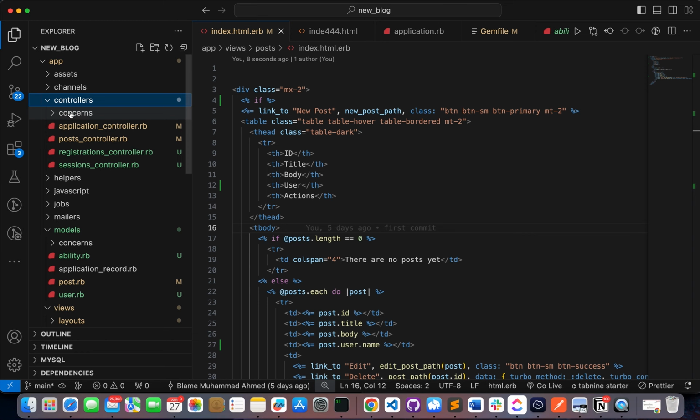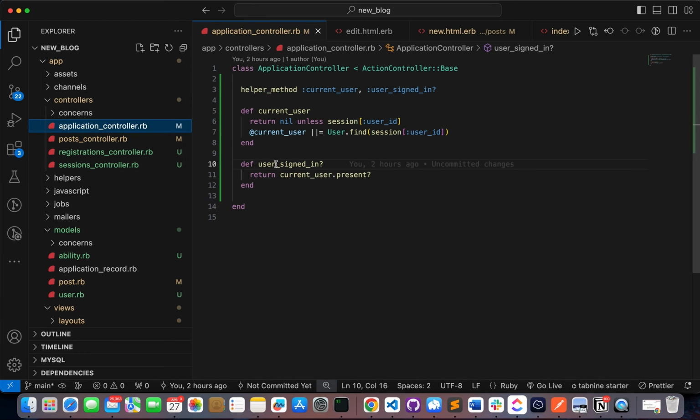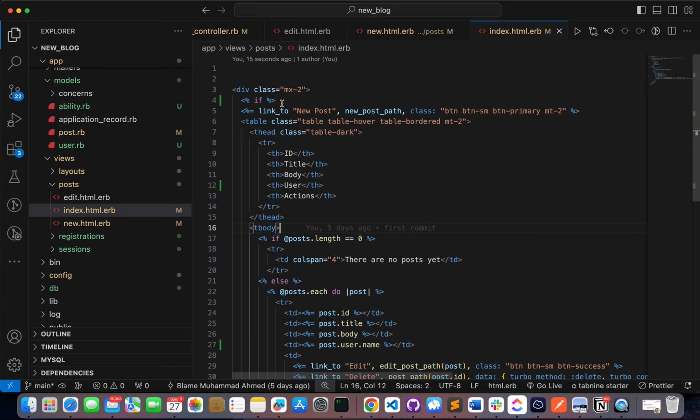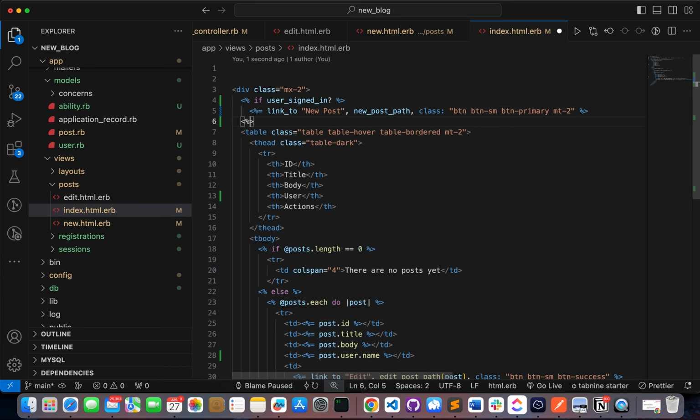We can use user_signed_in?, which will return true if the user is signed in. So here we check if the user is signed in, then run this code, otherwise don't run this code, and this button will be hidden if the user is not logged in.